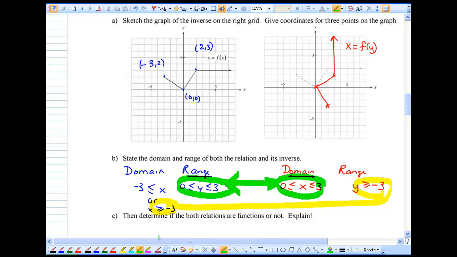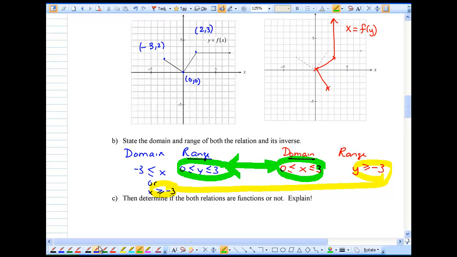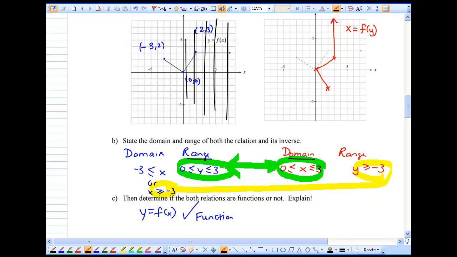Then it says determine if both the relations are functions or not. Well, I think the first one, the one on the left, y equals f of x, that is a function. How do we know? Somebody would say, hey, look at that vertical line test. Remember that vertical line test? Draw vertical lines, it only should cut and touch the graph at one spot. Oh yeah. Okay. Do the same thing here, and oh no, totally didn't work. So is the inverse a function? It is totally not. And you can say it doesn't pass the vertical line test, or for each value of x, there seems to be more than one value of y. Okay?